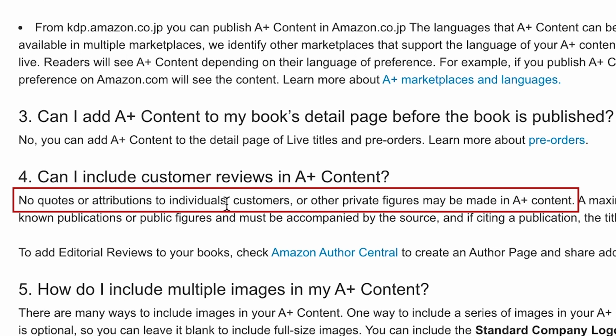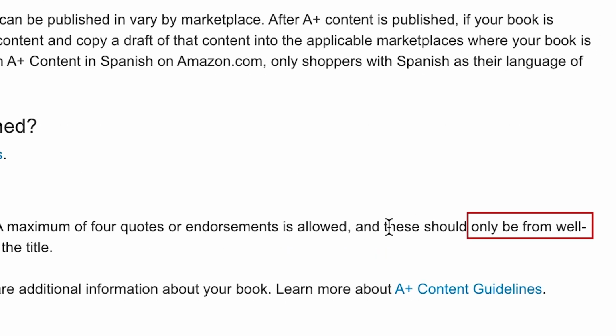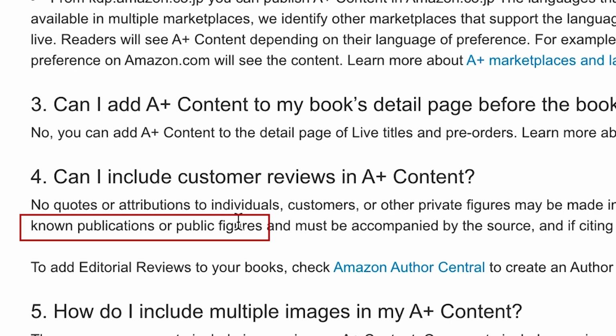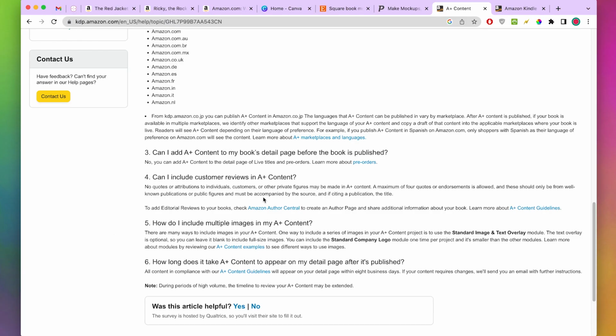So you can't have customer reviews or people that aren't famous, I guess. They can only be made from well-known publications or public figures. So you can't just take a review from the review section and put it up there. It has to be a well-known person or a publication.